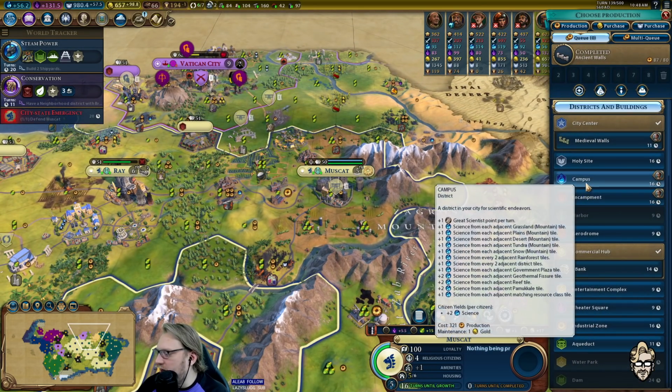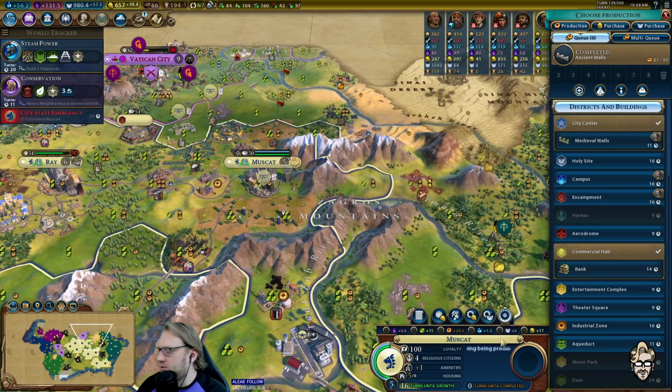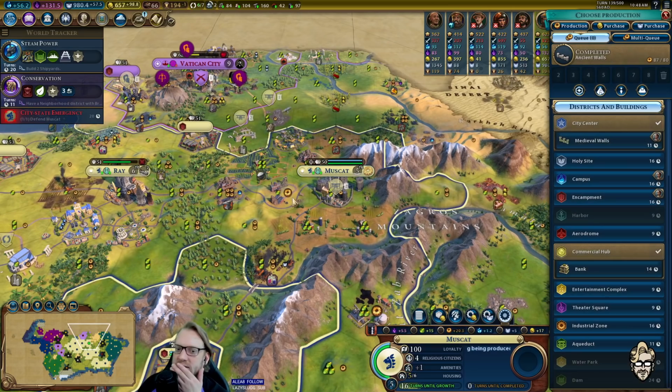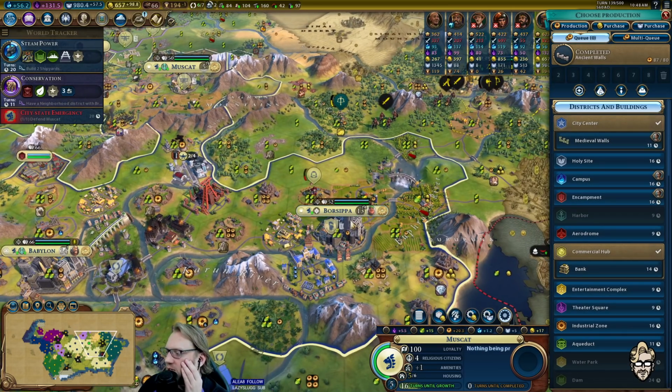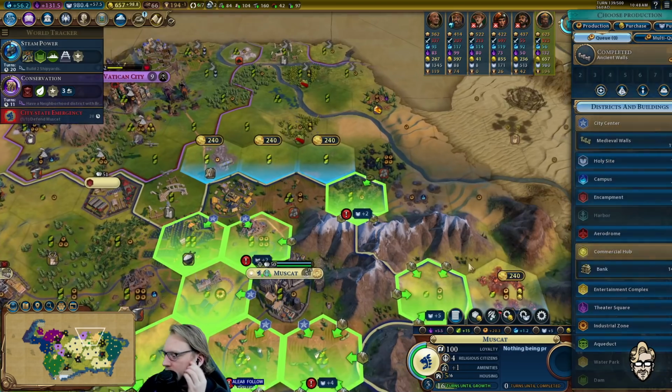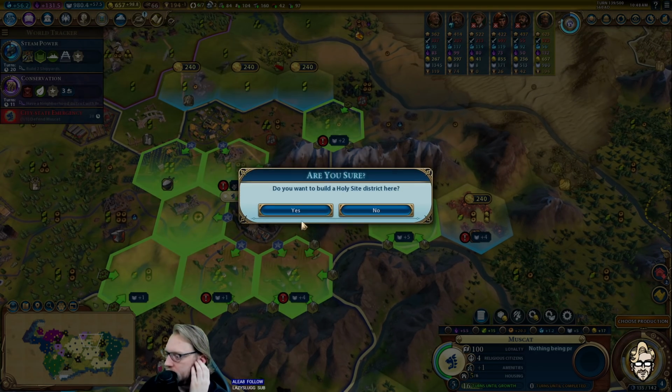I guess, you know what? No, we've already got the era score for campuses. How are we doing on era score? We're fairly new into the Renaissance here. Oh yeah, we totally can teleport heroes. I keep forgetting about that. That's my bad. I'm going to build a +5 holy site here.